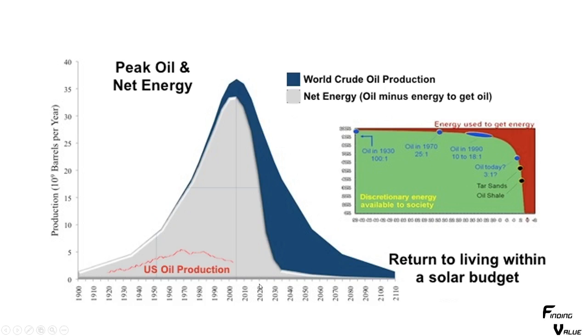But if this chart is right, this is 2020 right here. This means that we're on the decline. And I think that's why we're in such a mad rush to get electric vehicles and all these other alternative energies in the hands of more people. Maybe it's being masked under climate change. I don't know. But it's just something to keep in the back of your head.